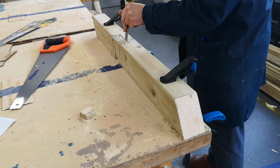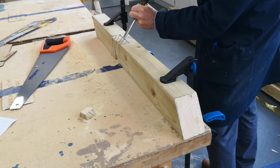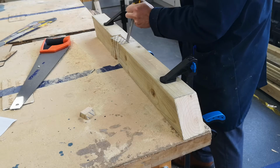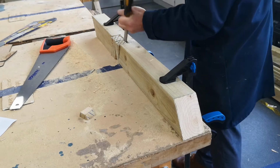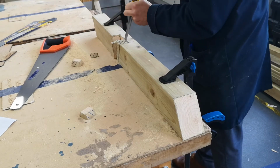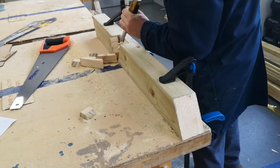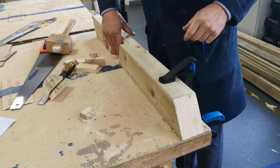If you're going to angle the chisel at all, you want to angle it towards the offcut side. Like that. You can see already these parts are getting loose. We'll just put these out here. Right, so it doesn't take that long to do.